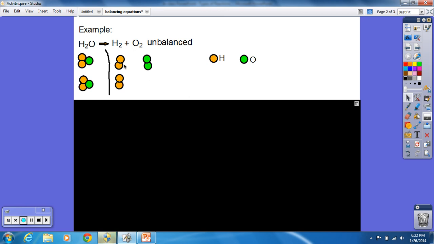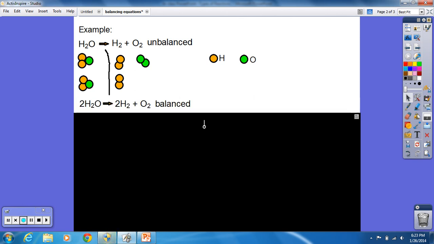And now I've got the exact same 4 hydrogens here and 4 hydrogens here in the reactants. 2 oxygens in the reactants, 2 oxygens in the products. And a good check is I can actually rearrange these and notice that I have the exact same thing on either side of the equation. I'm going to put these back because this is what the actual equation is. So if I were then writing the balanced equation, I would put in coefficients. So coefficients, remember, are those big numbers that tell me how many of a compound or molecule I have. So I would write it like this. 2 waters yields 2 hydrogen gases plus 1 oxygen gas. And this is now balanced.